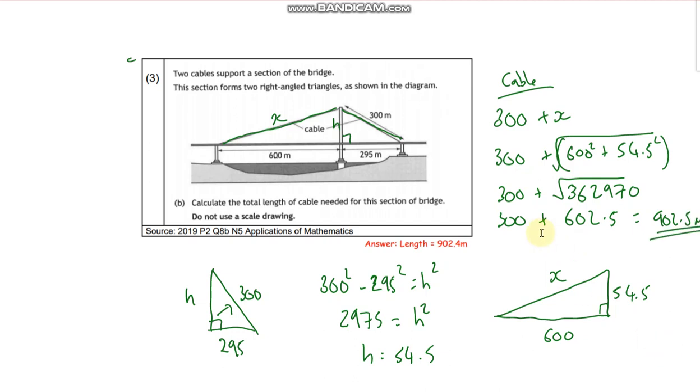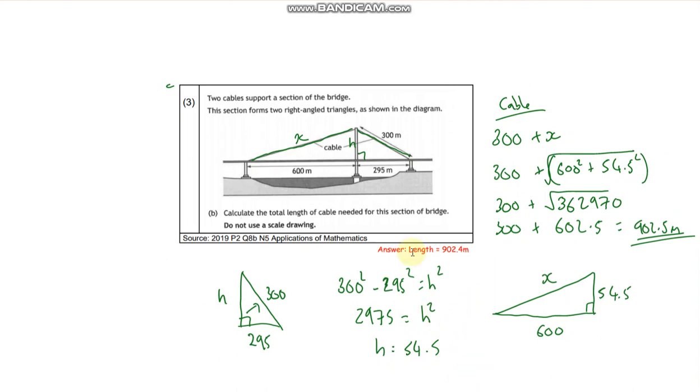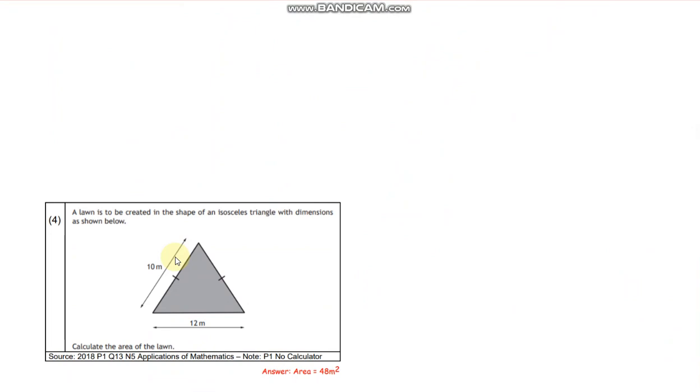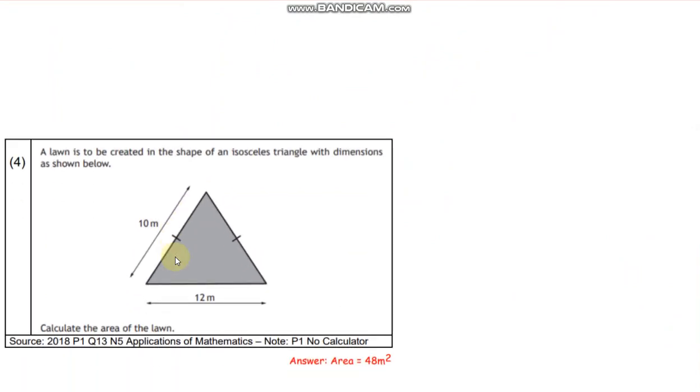So yeah, maybe I've rounded something a wee bit off from them. I'm sure there's not a problem there. The point is, when you see a diagonal, you're thinking Pythagoras. To find the longer length, it's a Pythagoras add, but to find one of the shorter lengths, it's a Pythagoras takeaway. Okay, so a nice little question there. Let's go on to this one. We should get that one done as well.